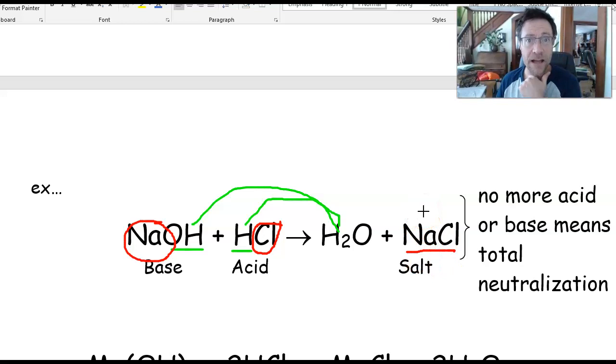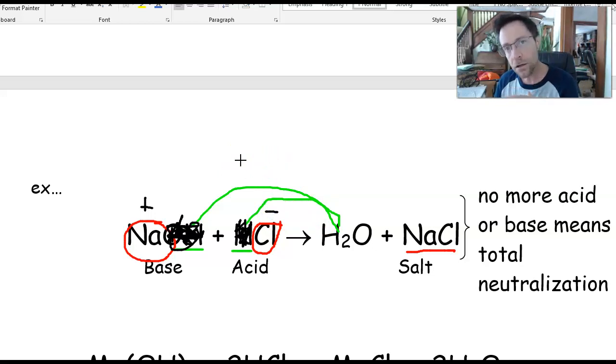If you need help identifying what the salt is, what I usually do, because my eyes are not really all that great, is I scribble out the hydrogen, because that's gone, that's in water, and I scribble out the hydroxide so that I don't see it anymore. And then whatever is left, this is my cation. That's going to be the plus one because it's plus here, so it's going to be plus in the final one. And over here, this is my negative ion. So that's how I tell what my salt is going to be made out of.